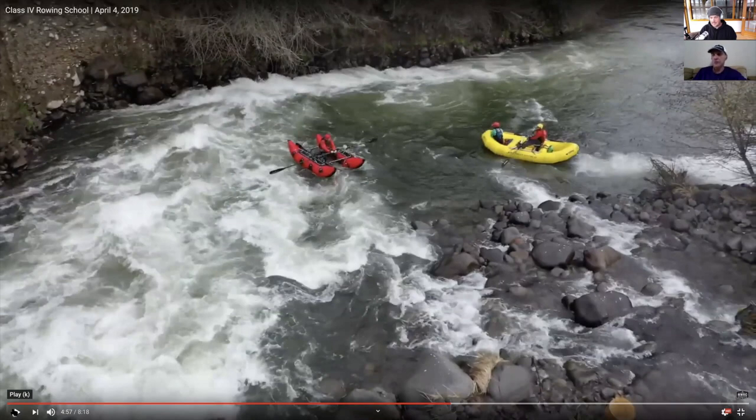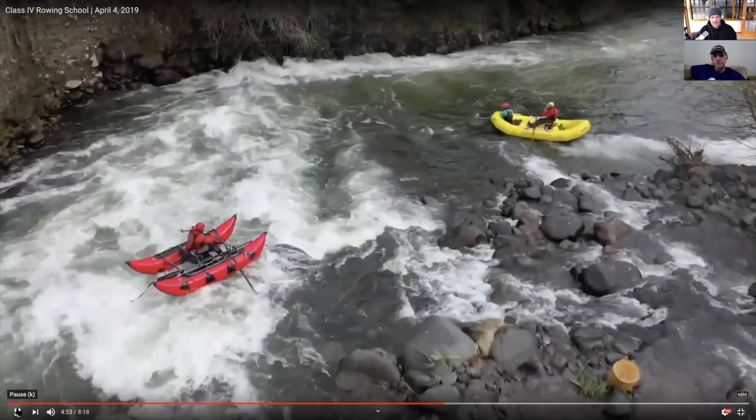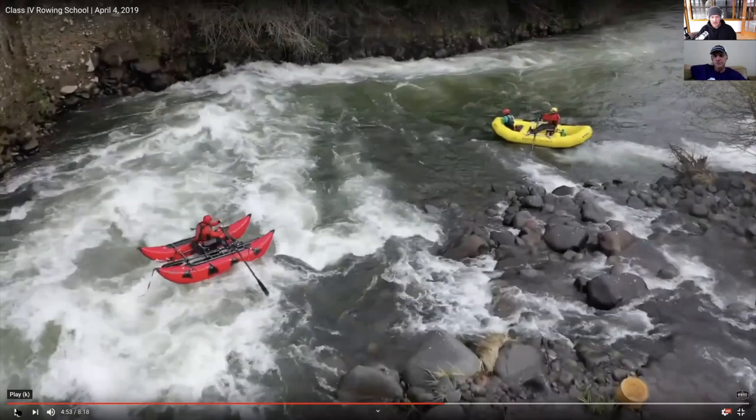You're like, oh, I'm going to do the big momentum move, and you're like, oh, they've missed it before they even started, because they waited too long. That's the most common thing I see when people are learning: they wait way too long. Right here, this is my friend Bruce running this boat, and his timing is really good. When people do this, most of them are 15 feet downstream at this point because they waited too long. But that little rock right next to his right that's covered in water, you should be pointing for that rock and almost hitting it. Why not just go over it with your cat? Yeah, actually straddle it.